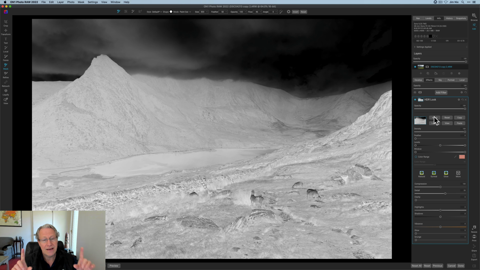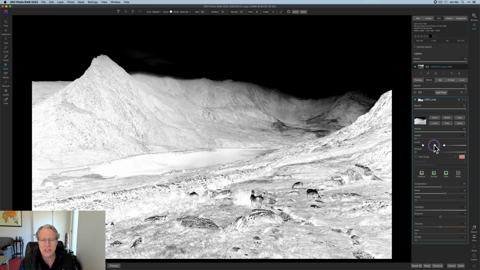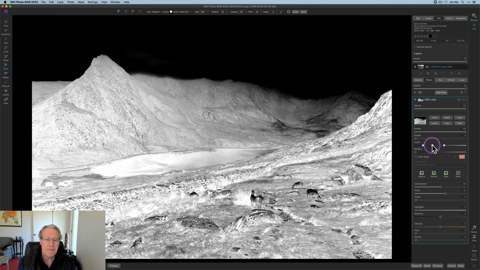Now you could do other things like AI Quick Mask to come in and just pick the sky and leave the rest of the photo alone, but I just thought this worked really well. But then I also came in with Levels and basically tightened this up a little bit. So you can kind of see what I'm doing here. This basically just tightens up where the mask is being applied. Now it looks like that.